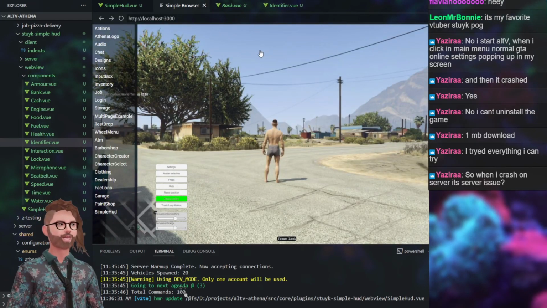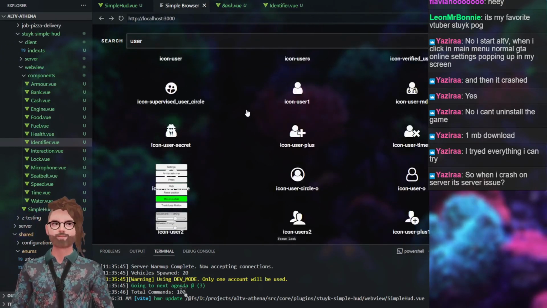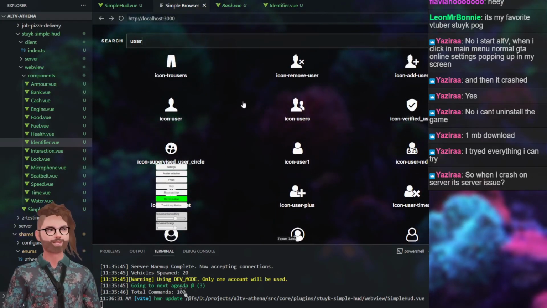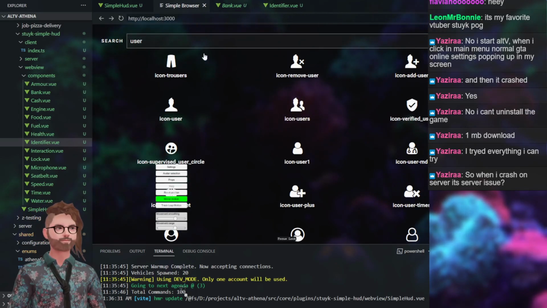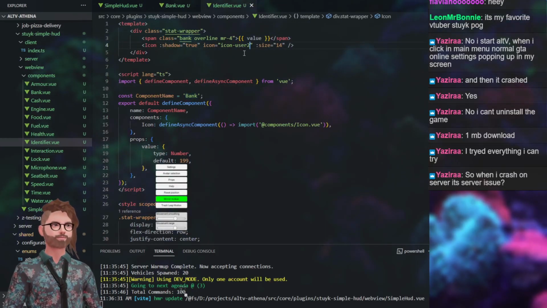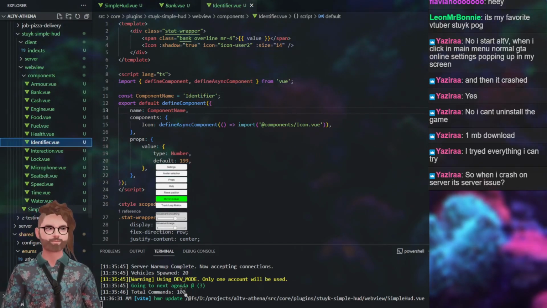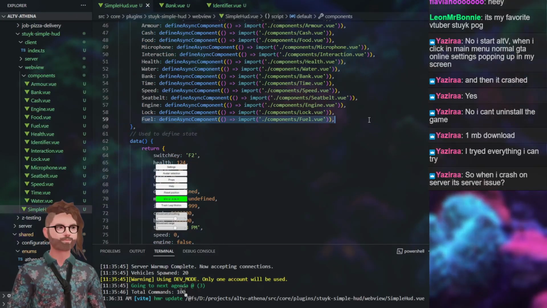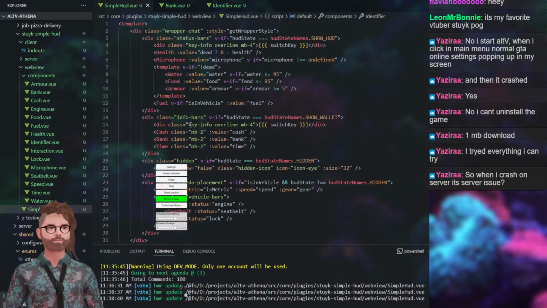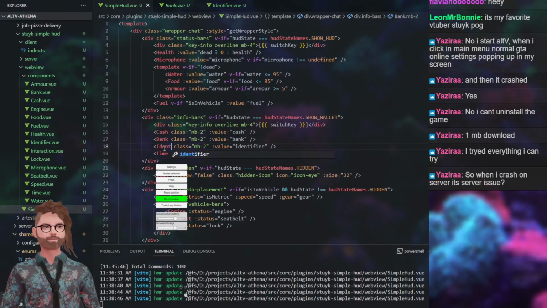And let's look up an icon for this, which is going to be a user maybe? Icon user 2? Identifier. Here.